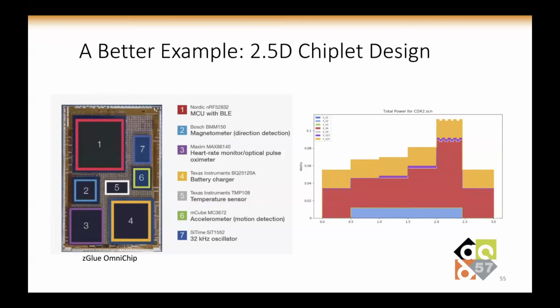And here is a better approach, using UPM power models for each chiplet. This is an actual design produced by Z-Glue, a Silicon Valley startup that develops chiplet-based systems and ICs using a smart interposer technology. So you can see this example includes 7 different chiplets. And on the right, in the power graph, produced by our tool, PowerCalc, it shows 6 different scenarios. So you can see here that UPM models enable this kind of analysis and roll-up, as a single model can be easily used across these multiple scenarios.